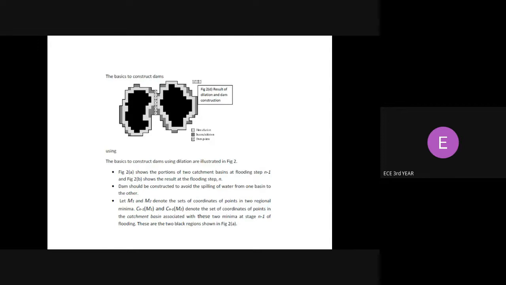So with the help of this dilation, you can clarify the image and remove the dam construction operation. Fine. And other than this dam construction, watershed plays the key role. Whenever in an image the dense regions are based upon low pixel values, they are retrieved over. There the watershed algorithm is used.